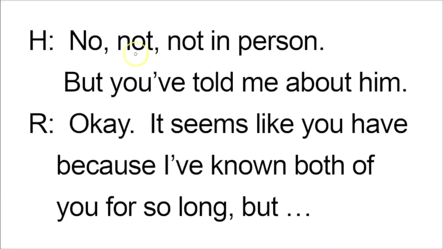Not in person. The first not was a stop T, as Haquen did not continue. The second T, though, was a flap T because it links two vowels together, the ah vowel and the I as in sit vowel. Most Americans will make the T between vowels a flap T, which sounds like a D between vowels. Not in person.